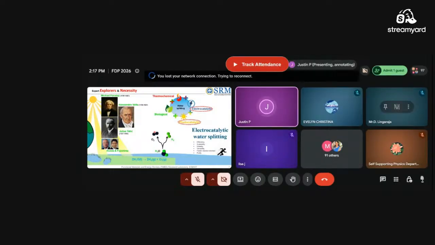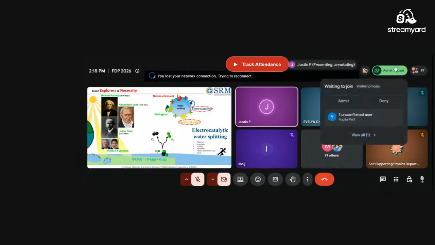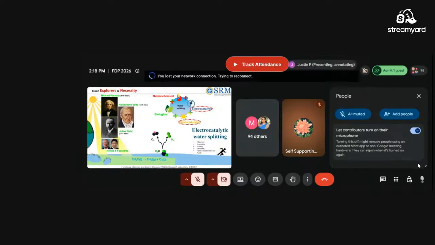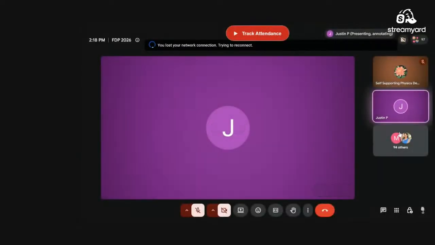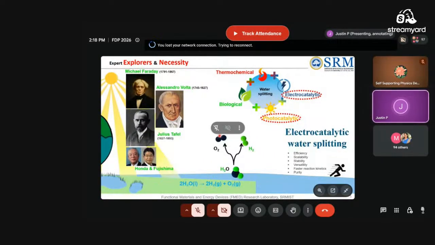And then Julius Tafel combined Volta's ideas and Faraday's ideas, and he proposed how to calculate the kinetics of the reaction. For example, I put in some chemical electrolyte and some electrode and then apply electricity. How fast that particular electrochemical reaction will happen is determined by the Tafel slope. Using the equation V equals A plus B log of modulus J, where J is the current density, B is the Tafel slope, A is a constant, and V is the voltage, we can calculate the value of B, which is the Tafel slope, and from it we can determine how fast the electrochemical reaction will be.